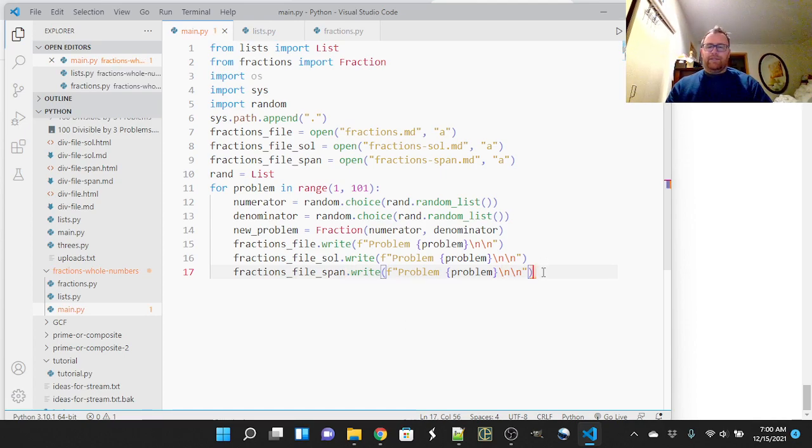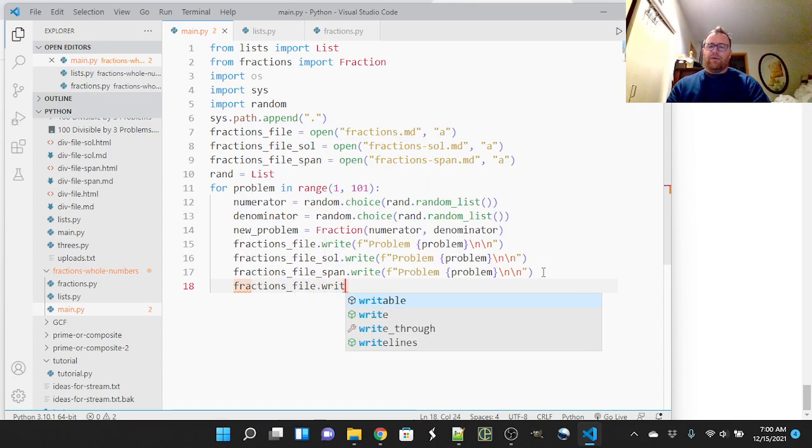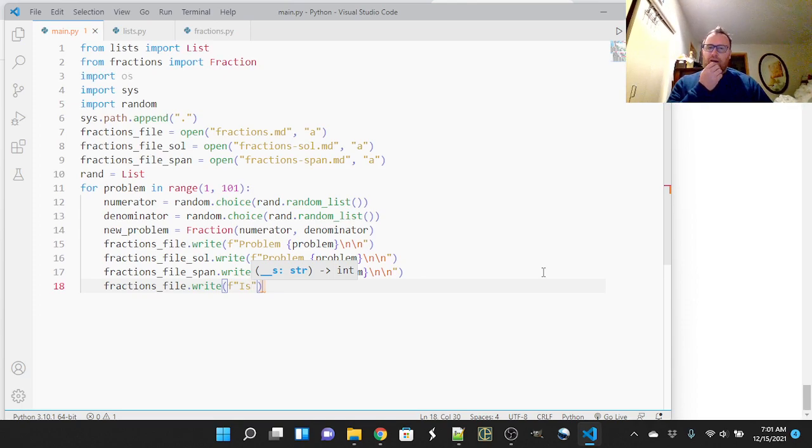Okay, and then we're going to take fractions.file. We're going to write something. I'll just start with a regular string because I'm going to have to break this apart. So I'm going to say is. No, actually, I might need an F string. We'll say is.